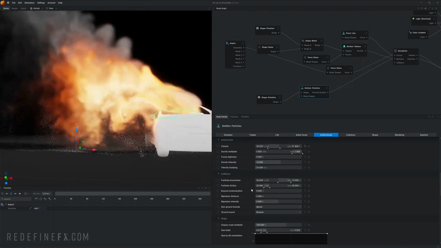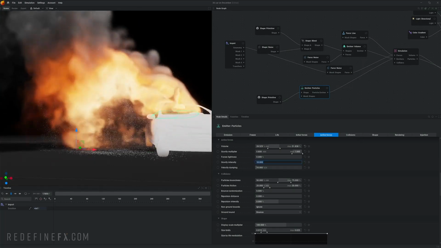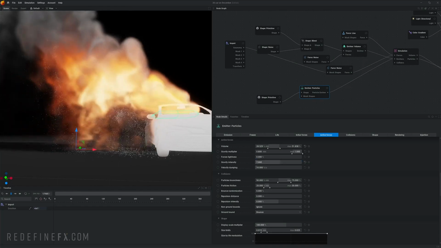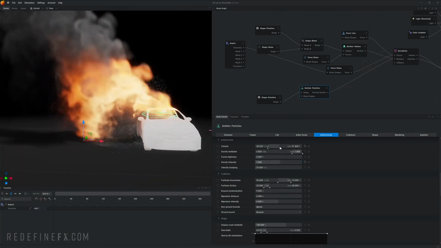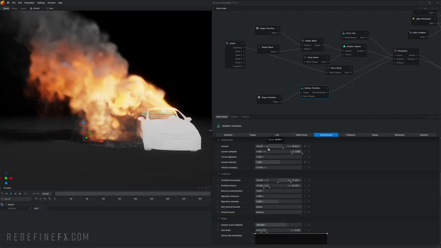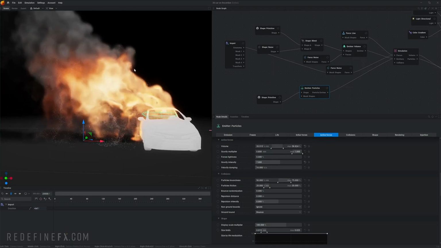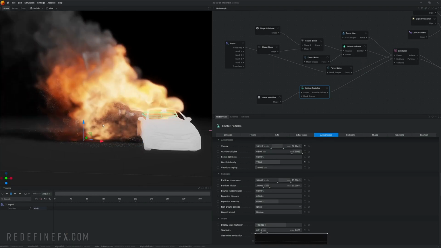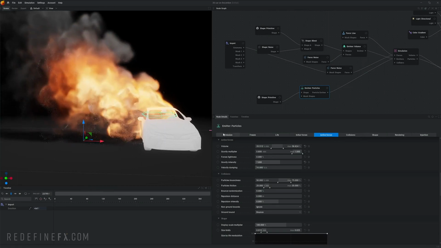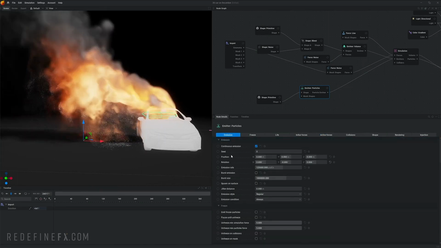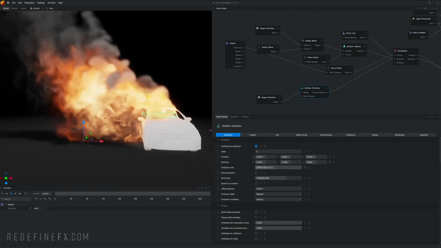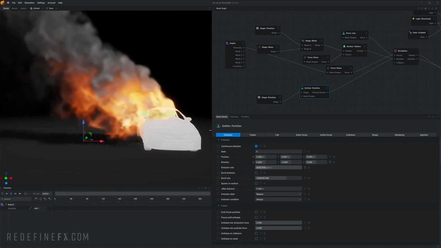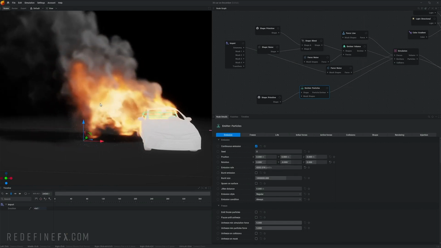Maybe they're a little bit heavy. So I'll just decrease the gravity to maybe 7. Maybe they could fly up with the fire just a little bit more. So I'll increase this just a touch. And I want these particles to emit some fire so they look like little embers. So first under emission, I only want a few thousand particles actually. So maybe around 5,000, something like that. So just a few here and there.